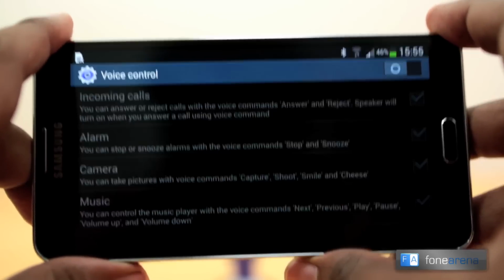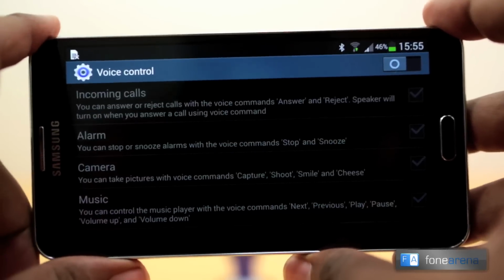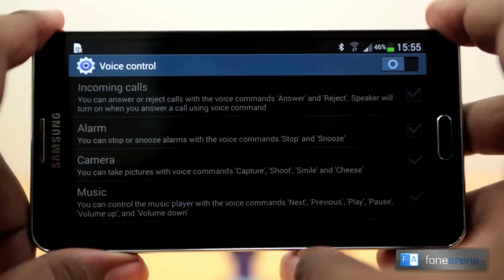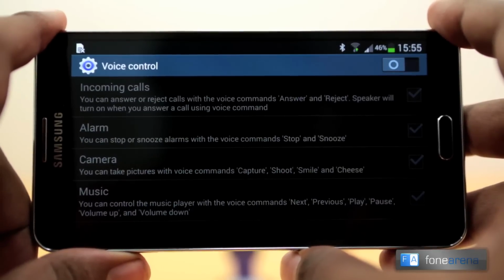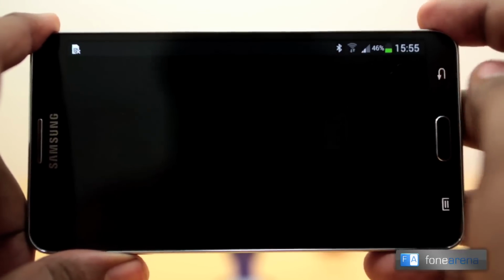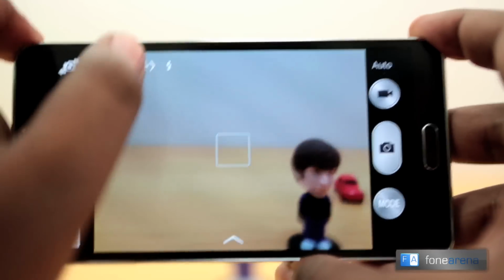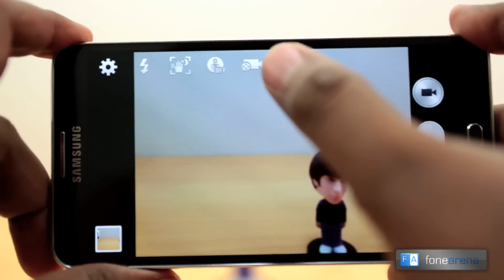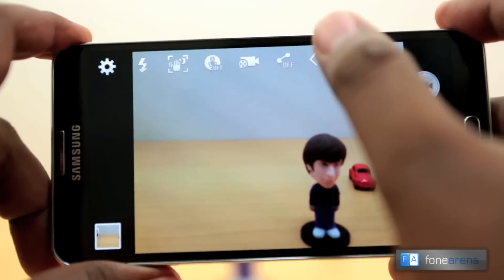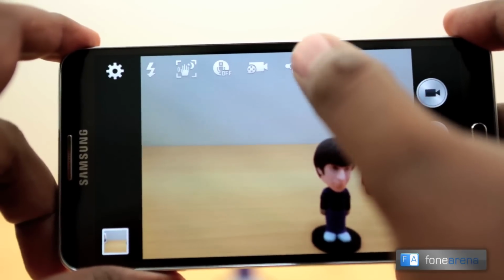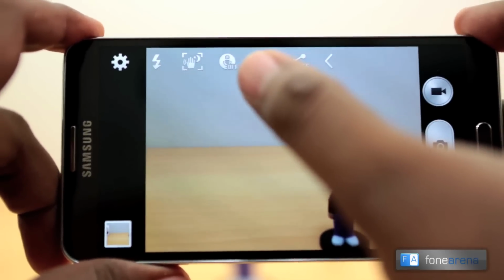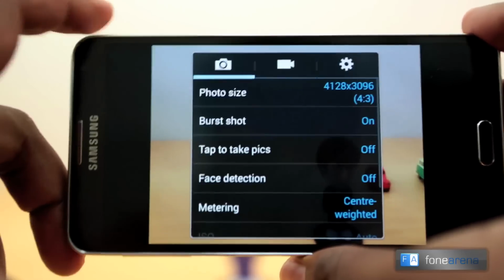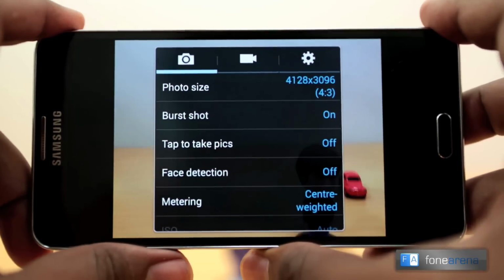And this is voice control, which we have seen in other Samsung devices too. You can ask the camera to shoot, say smile, and take a photo and whatnot. This is probably useful for self timer photos. And moving on, you also have the video modes, which we'll go through in the video segment. And then you have the quick sharing mode and the microphone on off, the flash toggle. Over at the top left you have the settings, which takes you into the in-depth settings.